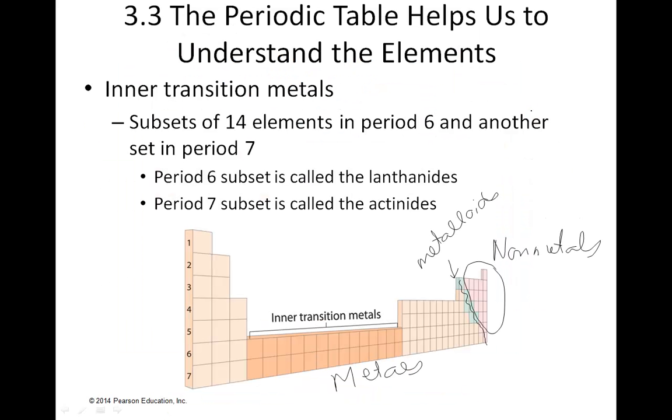Okay, so let's go back to the transition metals. The intertransition metals are a small portion of the transition metals. And basically the idea here is whenever you look at your periodic table and you've got those extra little rows down at the bottom, that's because you have special subsets of them called lanthanides and actinides. So the 6 and 7, those rows are lanthanides and actinides. And note that these rows actually get inserted right here and right here. So they're still 6 and 7, there just wasn't room for them in the periodic table. Well, there's room for them, it's just we'd have to make our periodic table really, really long. So for the sake of room, they took this little chunk subset out and put it down below. Those are called lanthanides and actinides.